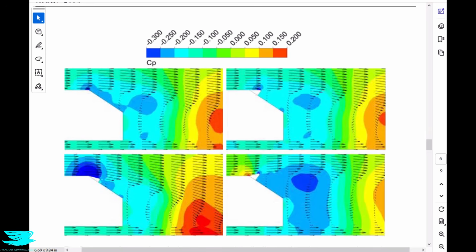So this low pressure is really pulling the car up and creating a lot of lift, particularly over the wheels, the rear wheels, which would probably be bad for handling and acceleration for most cars. On the other hand, in the bottom right, which is the spoiler at 15 degrees now, so it's poking up at 15, we now get even red in this region ahead of the spoiler. So very high pressure, which pushes the car down into the road and creates more downforce. That means that you can probably accelerate a bit quicker and go around corners a bit quicker, usually.